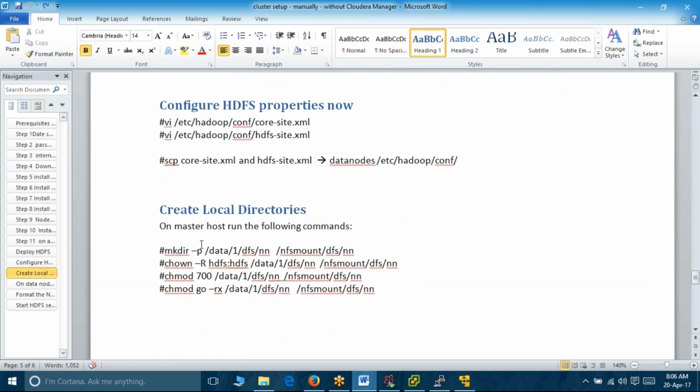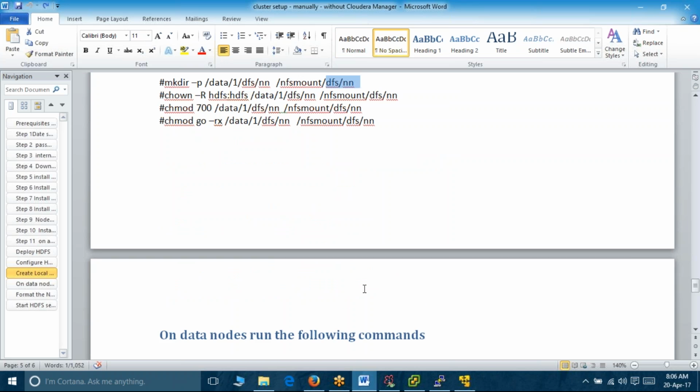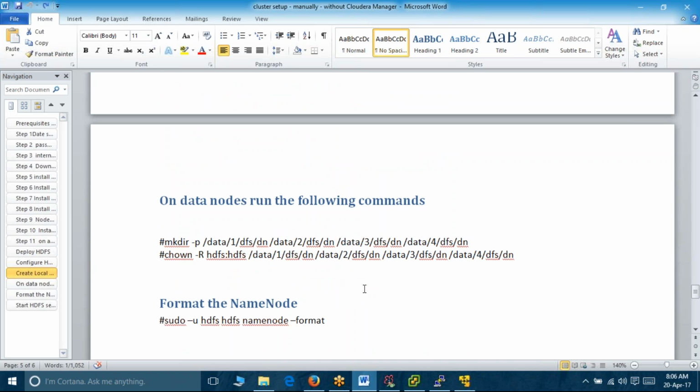I think you are seeing what I am explaining. I create local directories. Why do I need to create these local directories? I need them to make my distributed file system name node and secondary name node write the respective data.